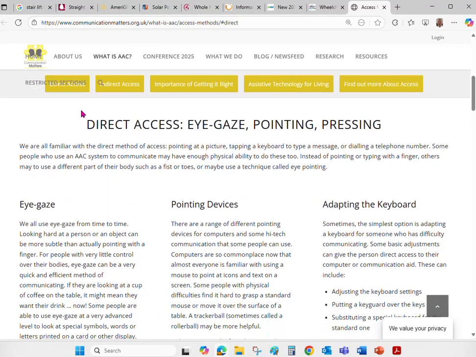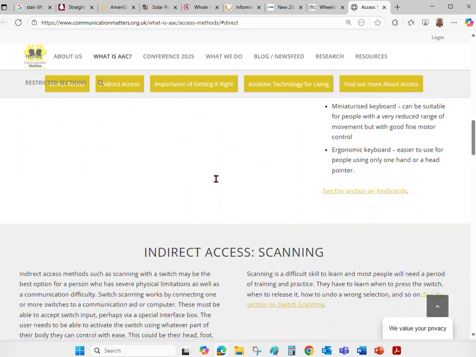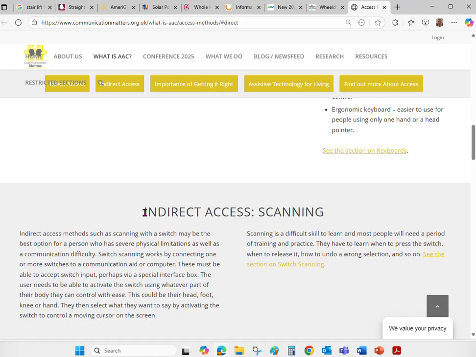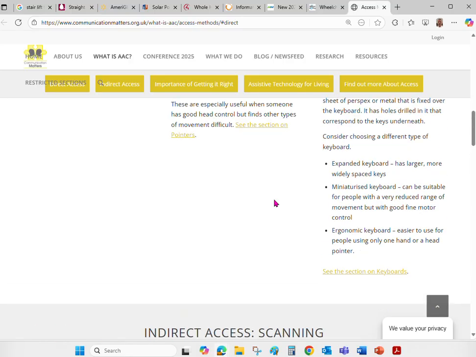It's either direct access, where you are accessing whatever you need directly. So if I want to click on the word direct, I use my mouse and my right button to highlight it. The other option would be scanning, which is called indirect access. We'll talk about that in a second, where I have a short video for you.